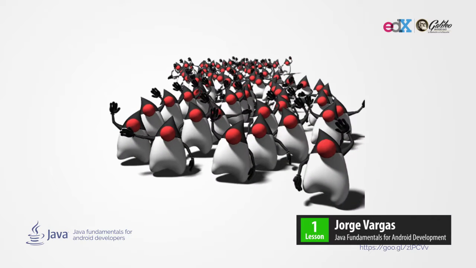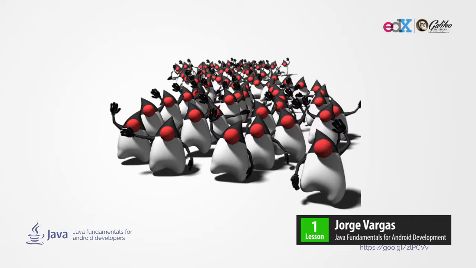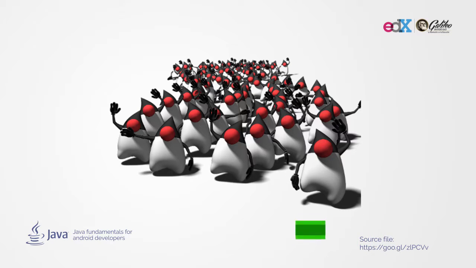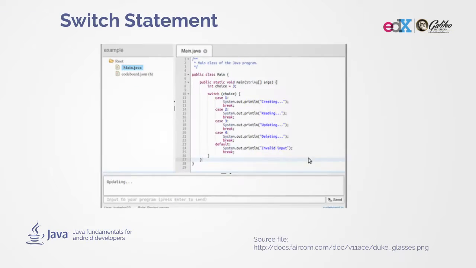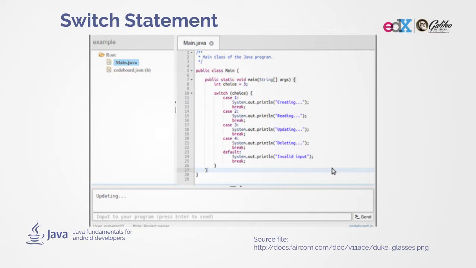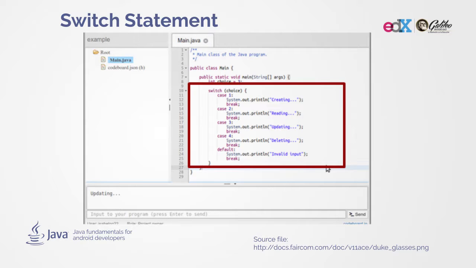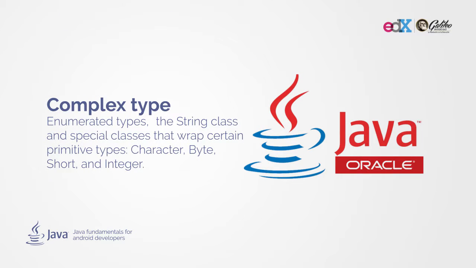We have another way to make different selections of which lines you have to execute. For example, you can use the switch. It's like an if-then-else-if statement. You evaluate a value in an expression, and you can create different cases to execute depending on what the value is. The statement lets you evaluate byte, short, char, and int primitive data type values. In the latest versions of Java, you can use complex types, for example, enumerations, the String class, and special classes like the wrapper classes. What are wrapper classes?